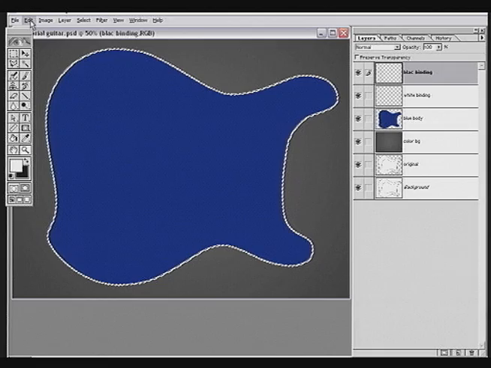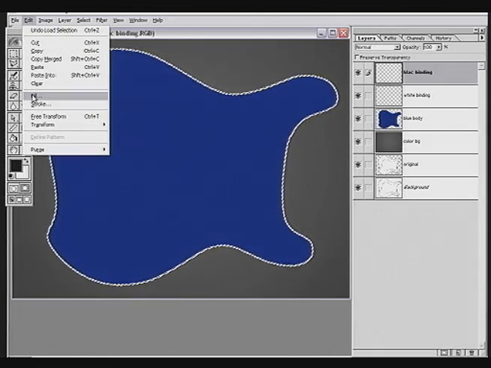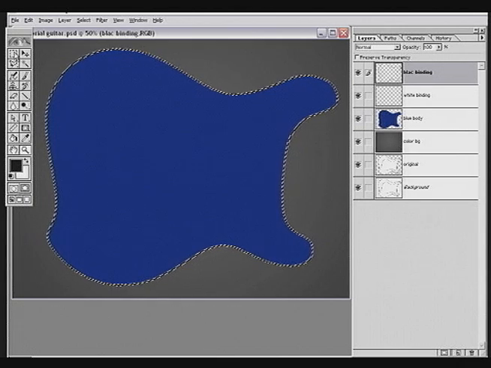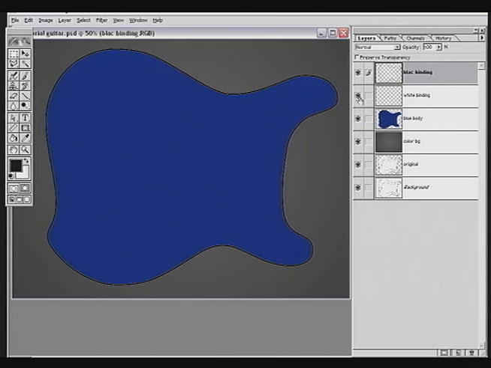So now with that happening, again, I'm going to change this to black for my foreground color. We can now use the fill command because we have a defined space, and I'm just going to tell it to fill that with foreground color. And just like magic, and turn off our white one so it's not contrasting, we now have a black binding around the outside of the guitar.